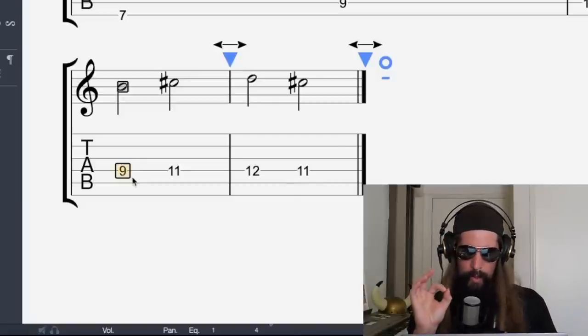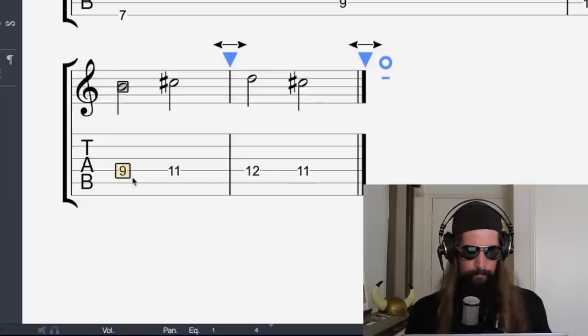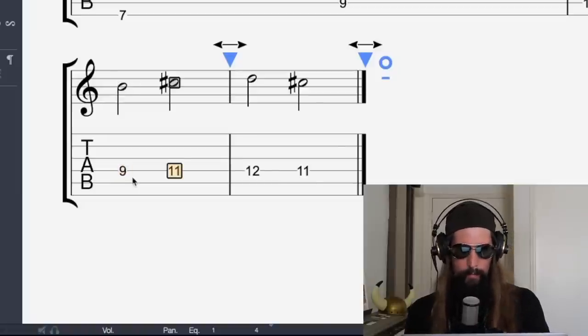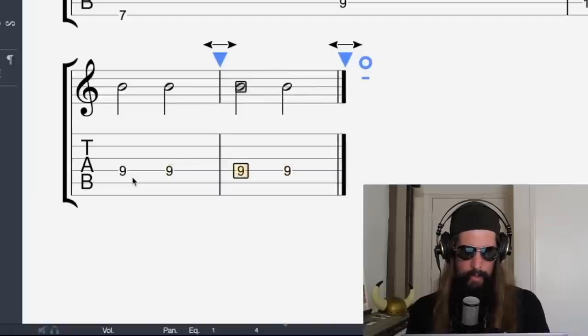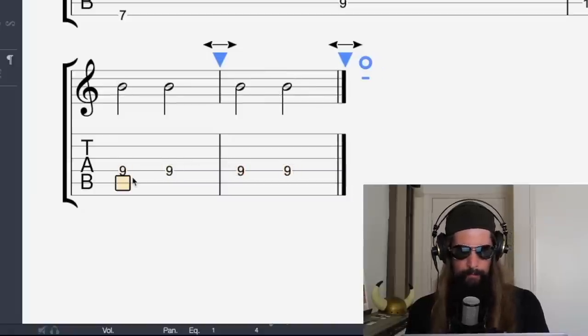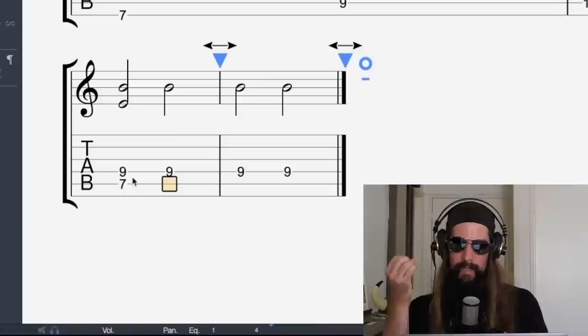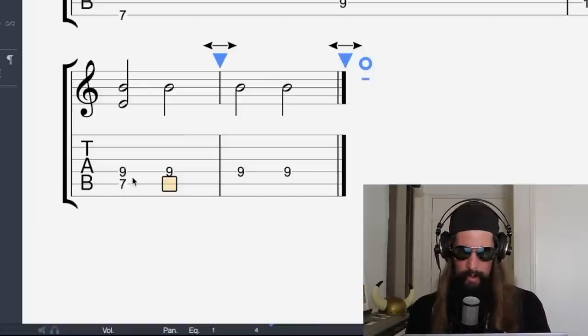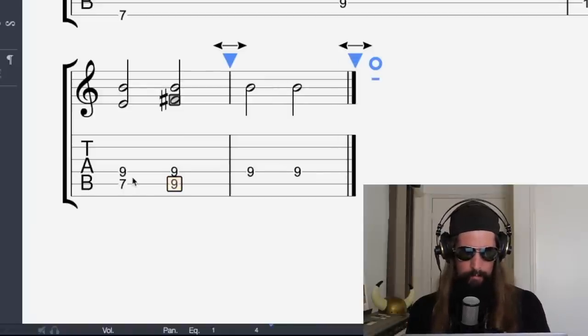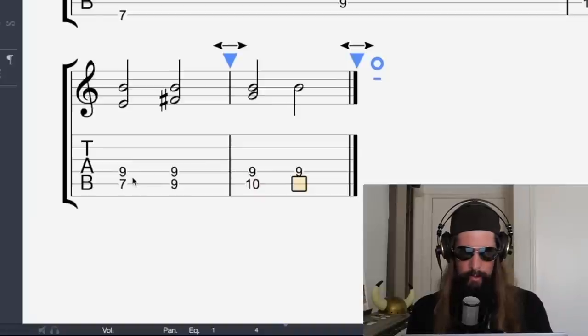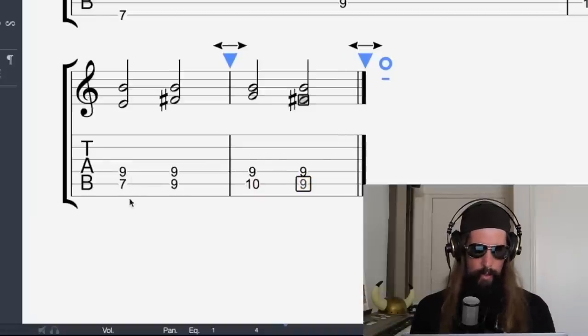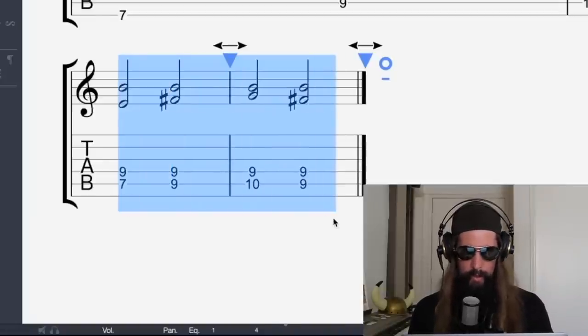I want to move the lower voice. So let's keep the top voice the same, right? These are all nines. And then on the bottom is going to be the voice that moves. That way, the melody stays the same. Okay, so how are we going to do this? Boom. Let's go up to 10. Okay, there. Now let's hear how oblique motion sounds.